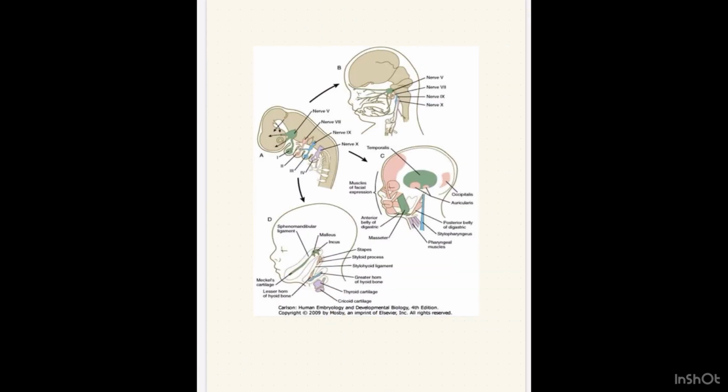See, this is the head and neck region. I told you this is the head part, that is the cranial part. Then we have the pharyngeal arches. See, the green is showing the cranial nerve 5, then cranial nerve 7, 9, and 10, and how the structures are formed in this. See, these are the derivatives of trigeminal, then of facial, then of glossopharyngeal, and then of vagus. That we'll talk about. Now let us talk about the first arch.